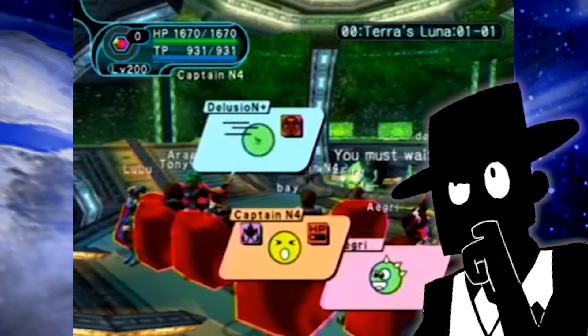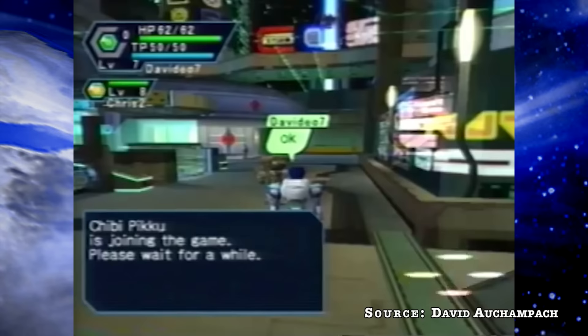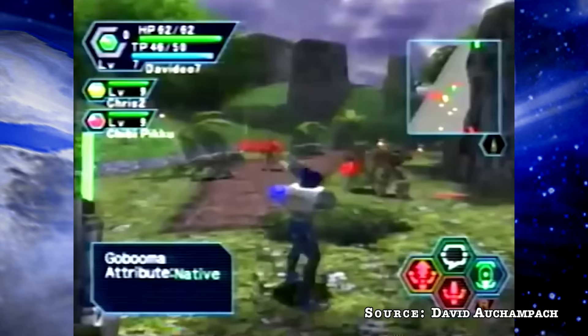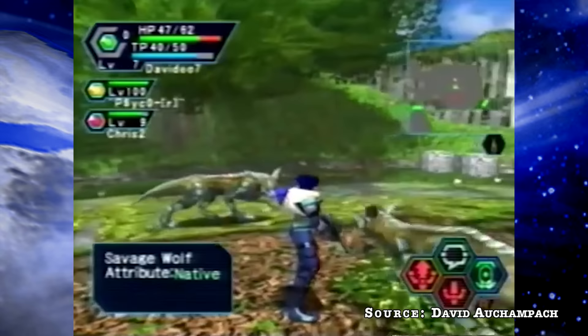Interestingly, Korean isn't one of the languages listed — there's a boatload of history between these two nations, but simply put, the markets are fundamentally different, as Korea was a PC market. Once on the Pioneer 2 station in PSO, you would try to find three other teammates to group up and complete the story. After teaming up, the four of you would battle together over a variety of instance zones, navigate, defeat, and loot the monsters located there. PSO had no PvP early on, focusing on the cooperative experience.